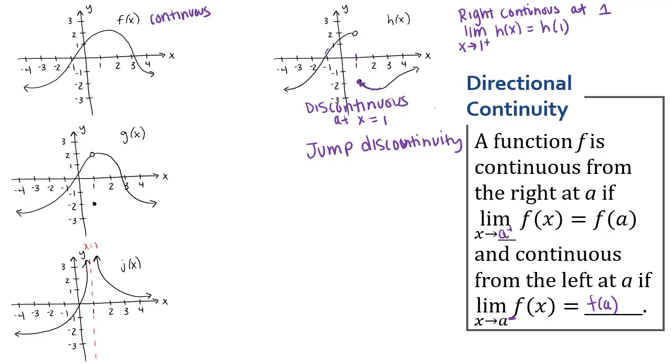If you look at it, you go from here and then we're jumping down to get to that one there. If we look at g of x, remember we said this is discontinuous at x equals 1. This is not continuous from the left or from the right, because neither from the left nor the right do we equal what the function's value actually is, like we did in h. So this is discontinuous at x equals 1, and this is called a removable discontinuity.